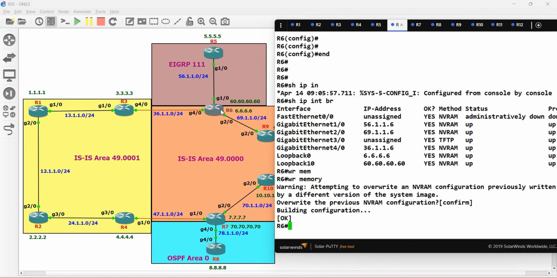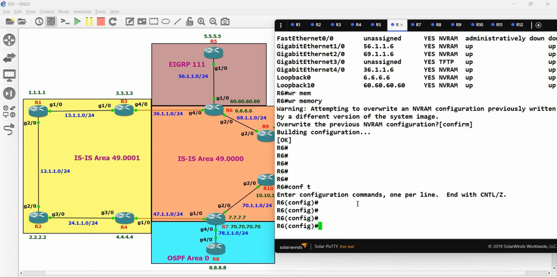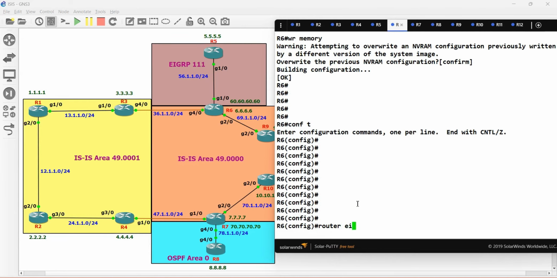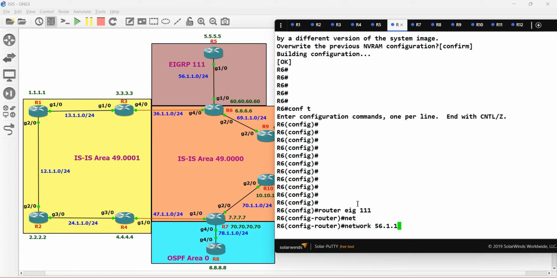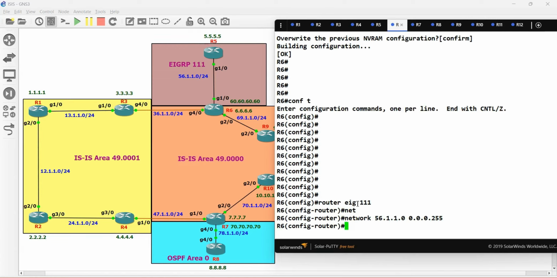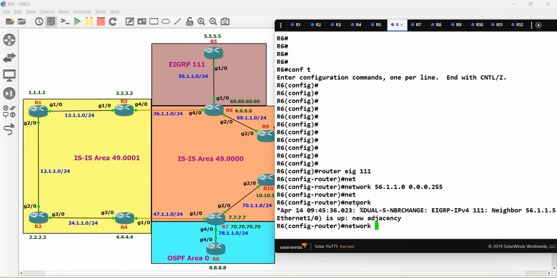So in R6 we have two loopbacks, 6.6.6.6 and 60.60.60.60. So we are going to use loopback 10 for EIGRP and loopback 0 for ISIS. Okay, so let's enable EIGRP here, router EIGRP 111, and the network is 56.1.1.0, and the wildcard mask will be 0.0.0.255, and our network is, as I said, that we are going to use loopback 10 for EIGRP.